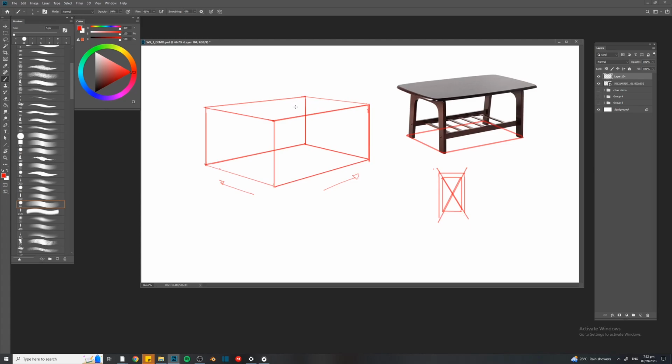All right, so let's apply it here, and then let's move out following the same angle. Not close. Yep, this one's good.